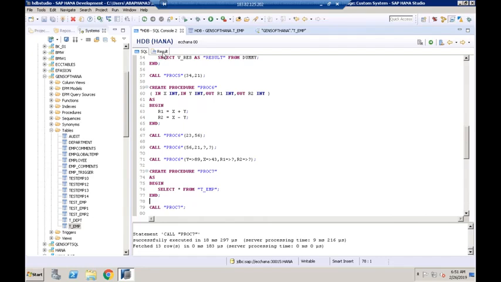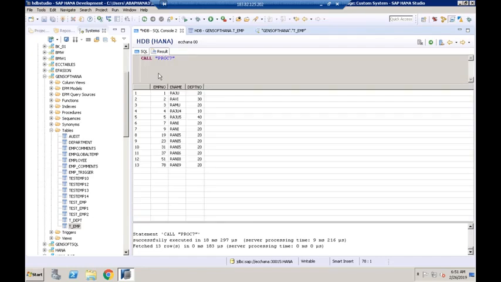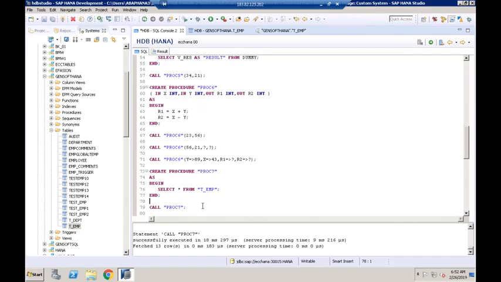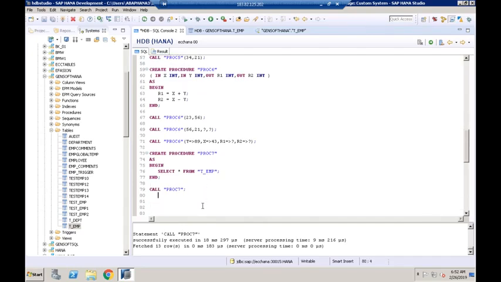Here we are just retrieving and displaying. But I want to store this result set. We call it a result set. I want to store the result set in a variable so that I can process it. I mean I can loop over it, I can do some manipulations on that result set before showing the result. Here I don't want to do the manipulation, I just want to show you how to store it in a temporary variable kind of thing. So let me create the procedure.